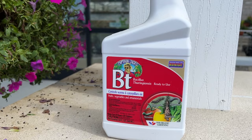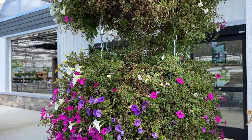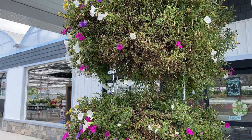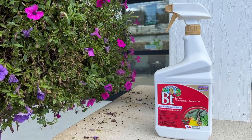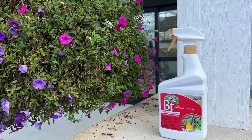Once you feel like you have a good kill, trim back the plant — give it a nice haircut, removing some of the ugly remnants — and fertilize it twice a week. By fertilizing twice a week you're giving the plant the food and energy it needs to put on new life, new growth, and have some beauty again. One of the girls here at work had this issue earlier this summer — she said it took two applications of BT to kill off all the budworms. She gave it fertilizer twice a week and within about two weeks she was starting to see new growth, new blooms, and revitalization of her planter.